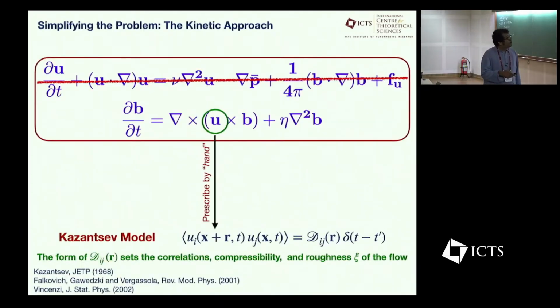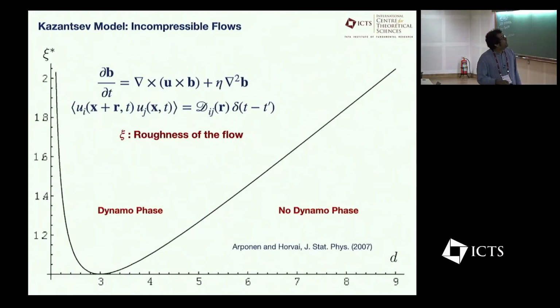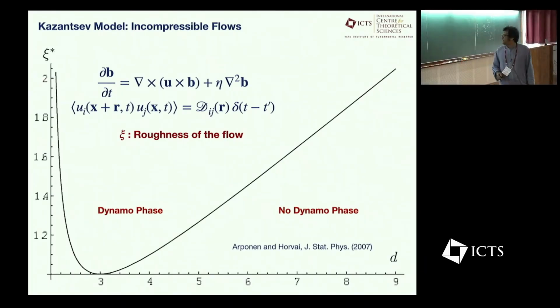And essentially two of the nice results, which set the stage for the work that I'm going to describe, are the following. This is a paper from several years ago by Piter Haugen and Brandenburg, who looked at the phase diagram of the dynamo within that Kazantsev model. So it's not a nonlinear model, it's not a turbulent model. It is, if you will, the analog of a Kraichnan passive scalar type model.